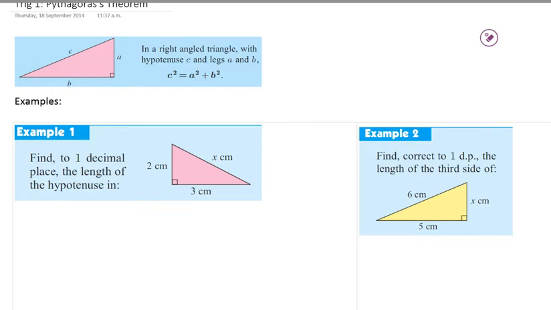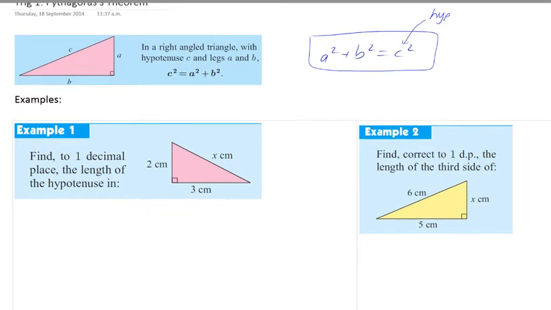So up the top here we've got the formula that we write. Here it's been written in a slightly different order to what I usually write it. So I usually write a squared plus b squared equals c squared. It's an easy way to remember it. And the only thing that's really important, Logan, is which side? Thanks, Logan. Alright, so the hypotenuse is always the letter C. Okay? So we always label the letter C on the longest side, the hypotenuse. Apart from that, it doesn't matter which way you get A and B around, it doesn't make a difference.